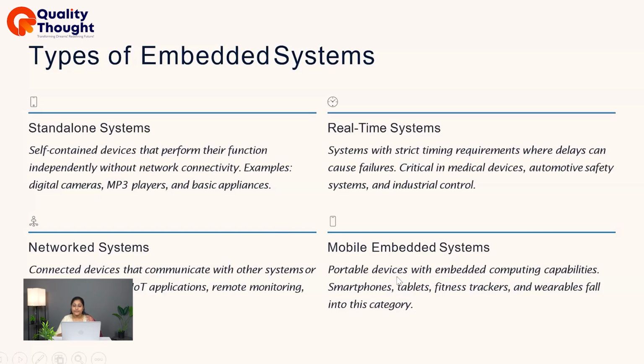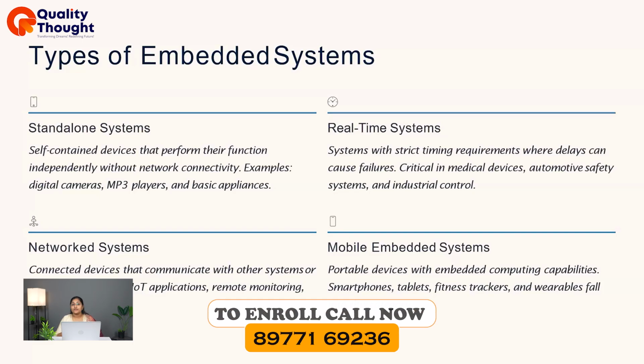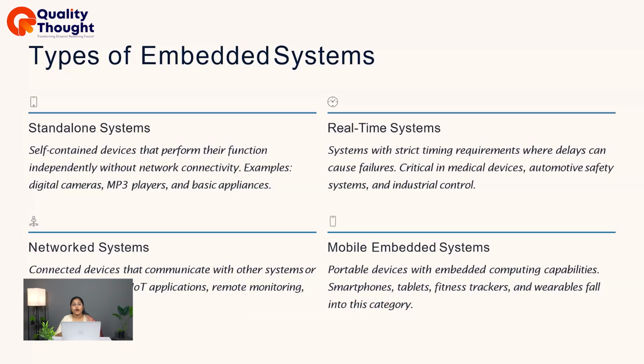Next, mobile embedded systems. Yes, smartphones have features like a fitness tracker, showing how much you have walked, how many steps you have done, 5,000 steps or 4,000 steps. So in this mobile also there is an embedded system that calculates it. Smartwatches also perform this: how many steps you have done in one day, and how much distance you have walked. So these all come under mobile embedded systems. Fitness trackers are examples.